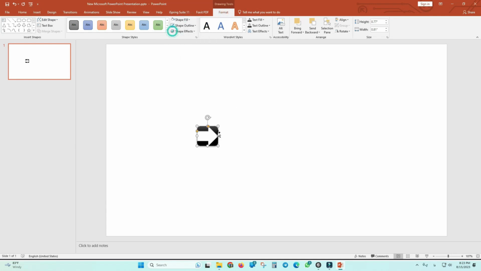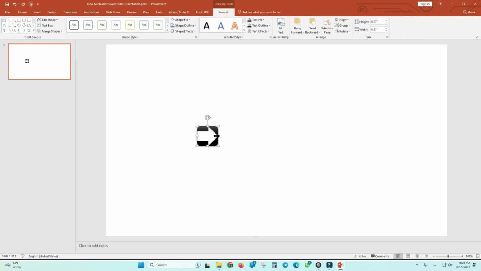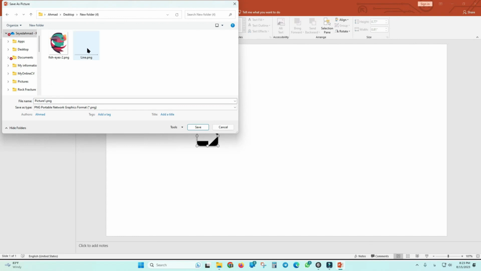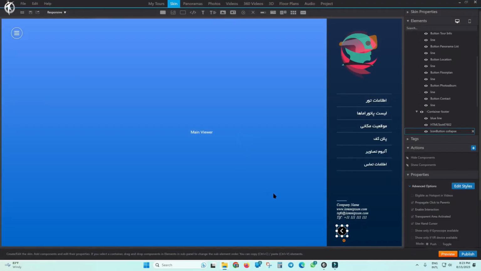Now that the internal part of this process has been completed, my next step is to export this button, which is now ready for integration into the broader system. I select all of these, right click, choose Save as Picture, and save it. I save the button in the same location where all of my project files are stored. Just like this. Alright, I don't need to do anything else with PowerPoint.